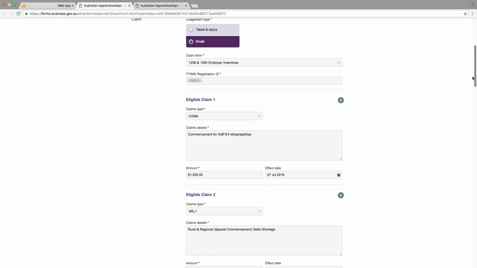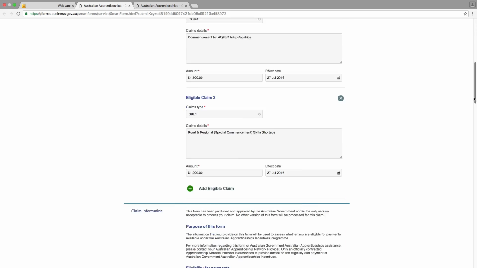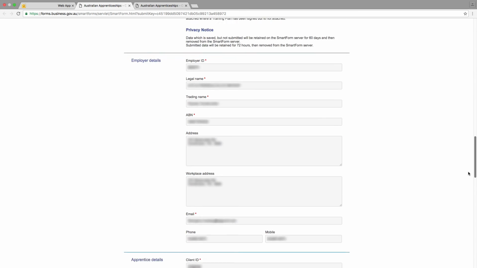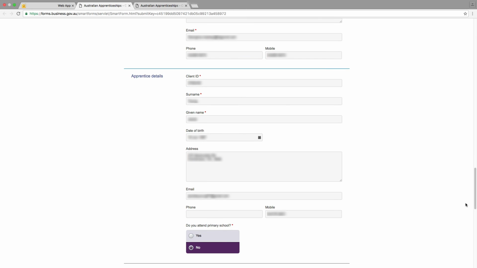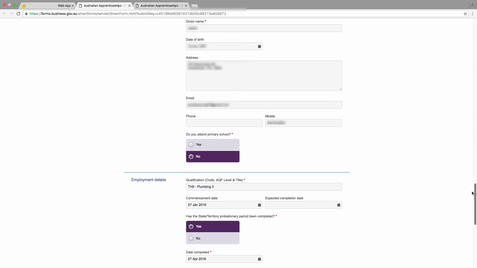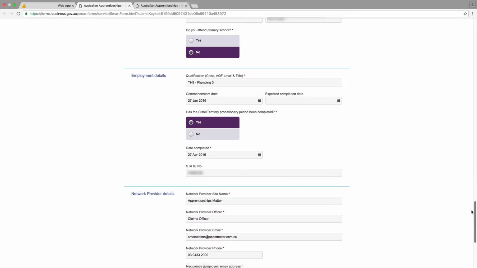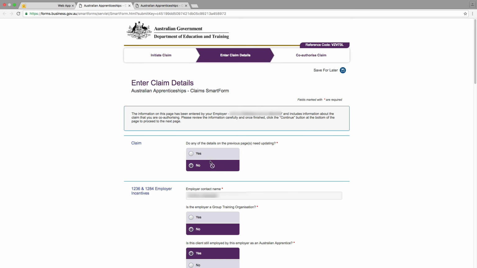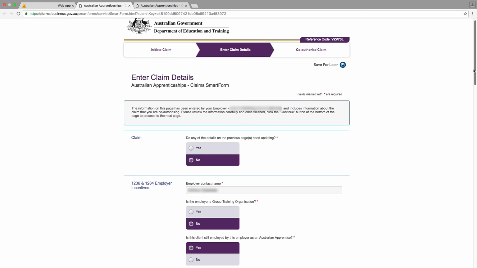The apprentice will see similar details to the claim you completed, including qualification and business contact details and their personal details. Please note they cannot see your bank details. Your apprentice also cannot edit anything on the first or second page of this claim. All amendments required to their details can be actioned on the third page of the form. Your apprentice clicks Continue through the form, taking note of whether any of their details need to be amended.